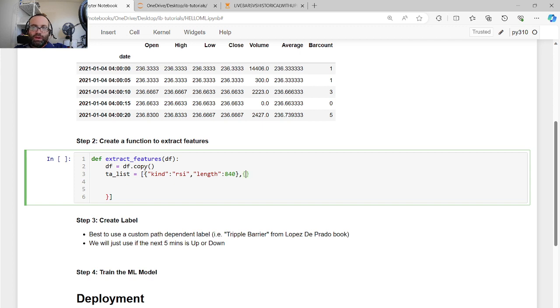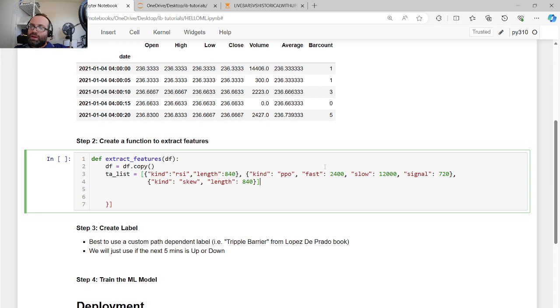And then let's do PPO. What is PPO? PPO is kind of like MACD. It basically divides the slow from the fast moving average. Let me just copy it from somewhere else that I have it. So MACD is basically the difference between the higher and lower moving averages. Here it's the same, but a division, and then you have a moving average on that. These numbers are inflated, with more periods, because I'm using small 5-second bars, and then I just added another feature for skew. So I have this list of technical indicators I want to apply the strategy for. Okay, so let me show you guys how to do this.